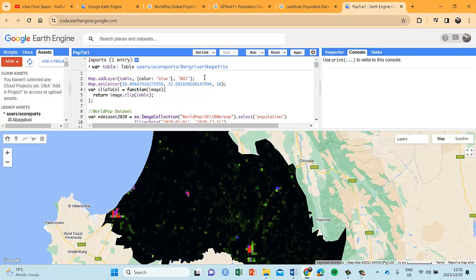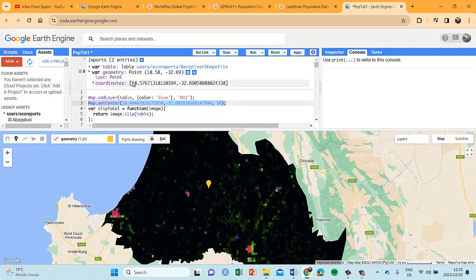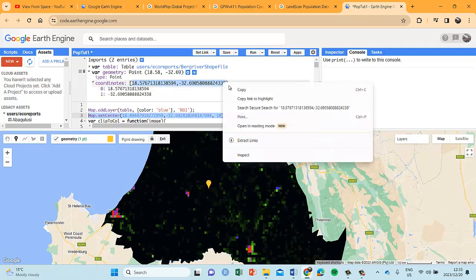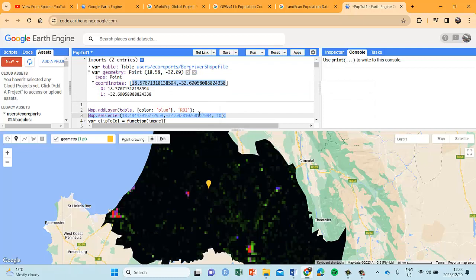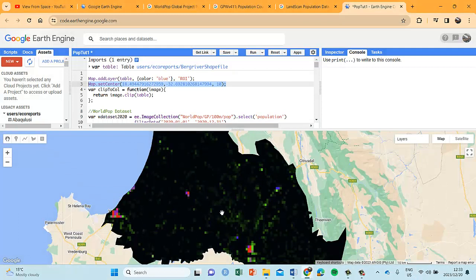Okay, I load my region of interest. I map center it. Remember that I've used this point marker. Click it normally somewhere in the middle. So let's do it. I normally click on that and just click somewhere in the middle. And then the geometry will come up here. And from here, I click on that little thingamajig. I get to copy the coordinates, copy it, paste it in there, and then I delete it. And then it will center around this. Remember, that's your coordinates that will center, which is somewhere here.